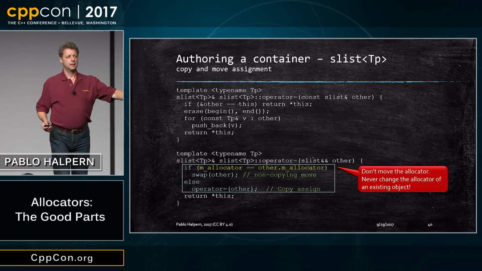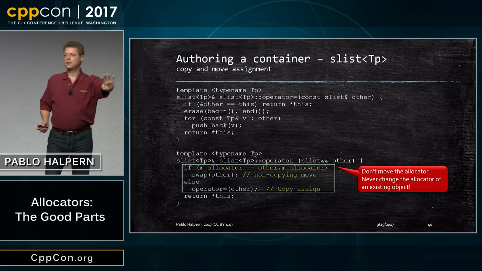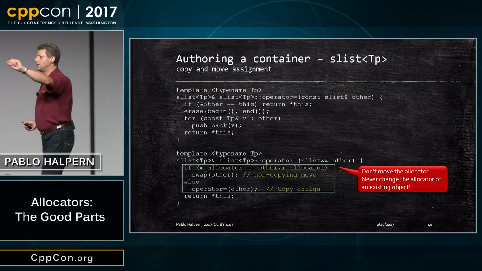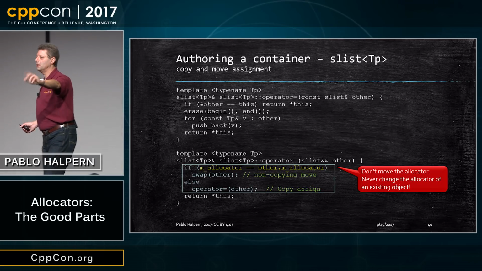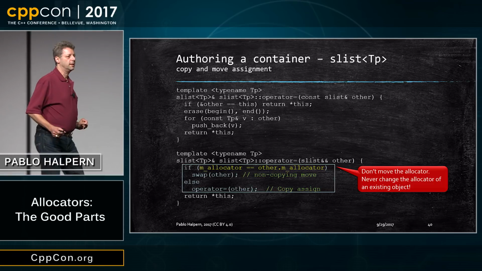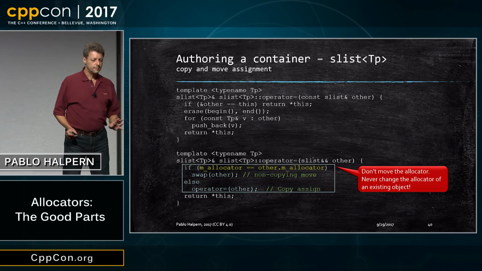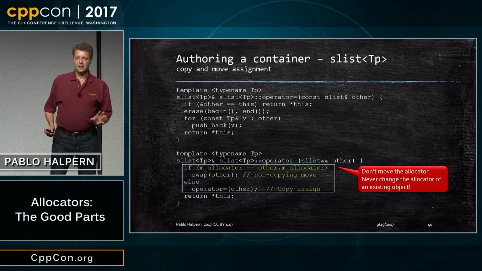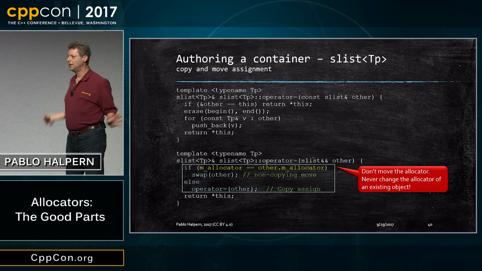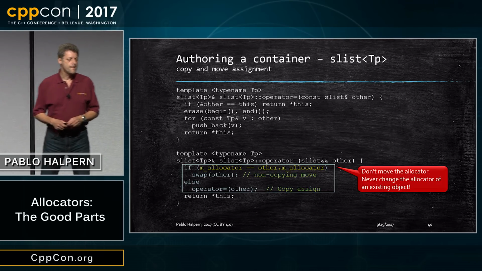And remember the scoped container? We have our vector of strings, and they're all using the same allocator all the way down. Imagine if you assigned a string into it and the allocator changed, all of a sudden you've broken that. So don't change the allocator on assignment. Copy assignment, move assignment, don't change the allocator in any way, except maybe some kind of reinitialization, which is effectively the same thing as destroying and reconstructing the thing.